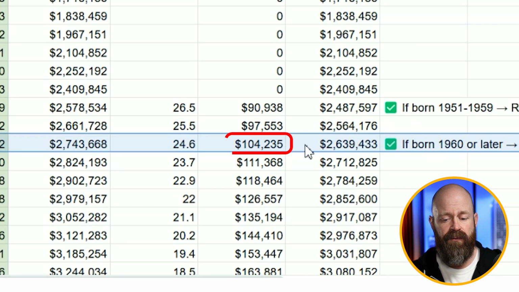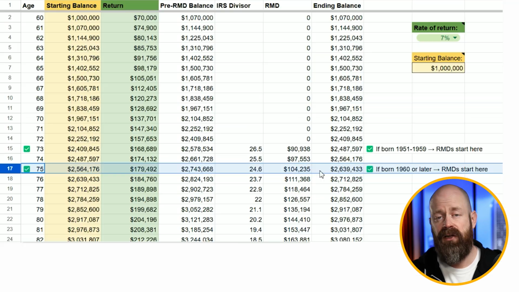Look at that, $104,000. So depending on age, it could be anywhere from $90,000 to $104,000, depending on your rate of return as well. So that's the first big thing that I see people underestimate, is actually how much compounding can be done in the first 10 years of retirement. If we're not touching our IRA funds, if we're deferring those taxes, those RMDs are going to grow pretty quickly because that account balance is growing quickly. That's the other mistake I see people make when they're under assuming how much their RMDs are going to be. A lot can happen in a decade.